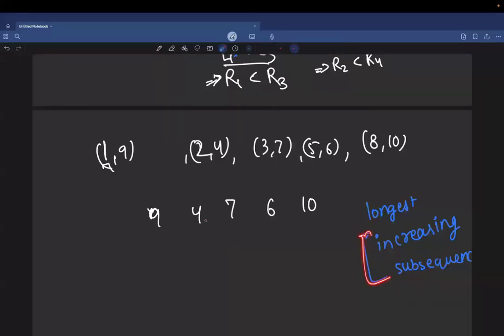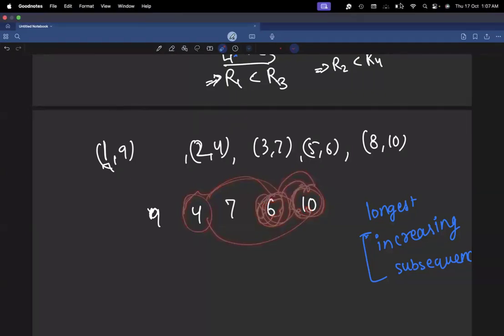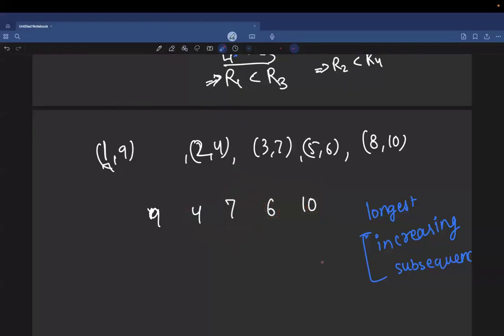First of all, this thing is always true. If you have these three people who are in sorted order, you know that their L values are already sorted. Now their R values are also sorted. So there is an edge between these two, there is an edge between these two, there is an edge between these two, and so on. So in a nutshell, all of these are forming a clique. So all these increasing subsequences will form a clique, and we want to find out the maximum size of a clique. So we actually care about the length of the longest increasing subsequence.